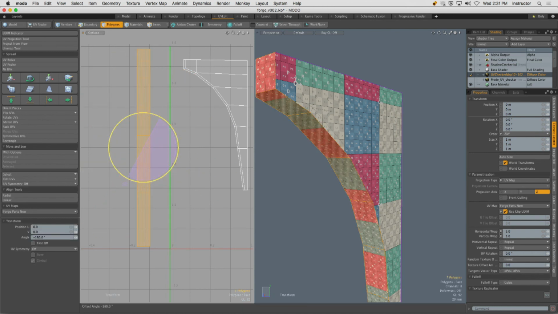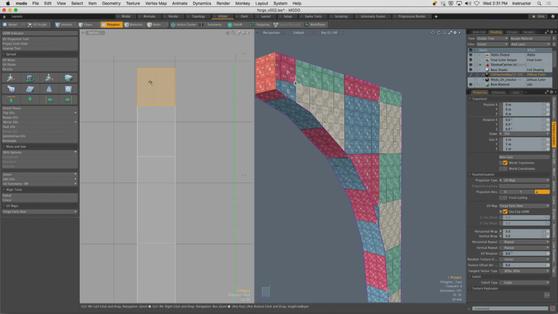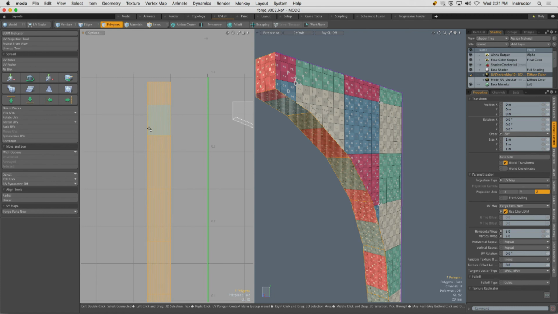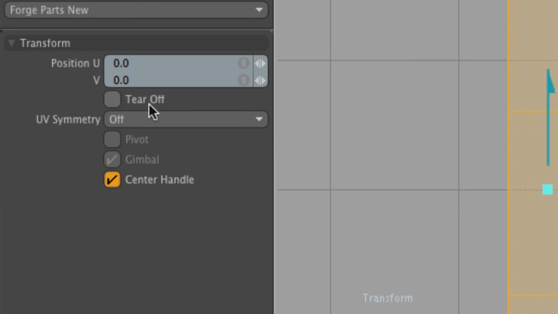So here's kind of a cool thing. Basically, I want to work with just this one polygon separate from this entire strip. Is there a way I can separate that top polygon from its strip? Yes. Check it out. In the Move tool, we have an option called Tear Off. And it's pretty neat. I'll fire off the Move tool. We have Tear Off. This is neat.